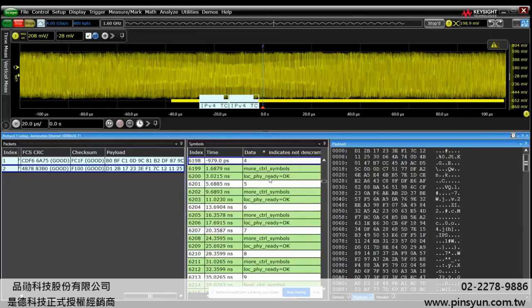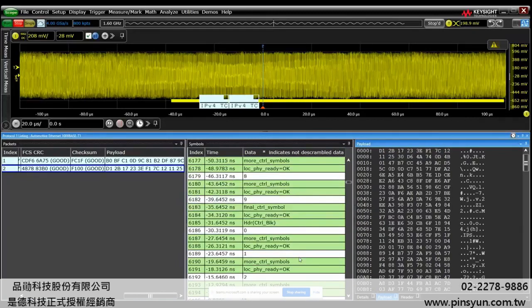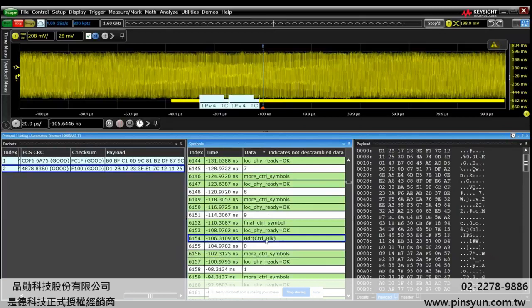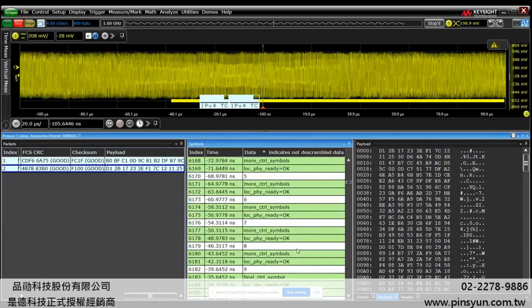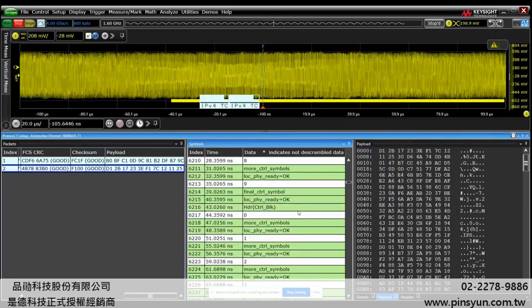Something that's new in the 1000BASE-T1 decoder is this slightly more verbose symbol output. So instead of just the numerical values of the symbols, we actually see indications of the start and stop of header information, of control block information, of data block information. We see FEC parity indication. We can also find things like OAM symbols.